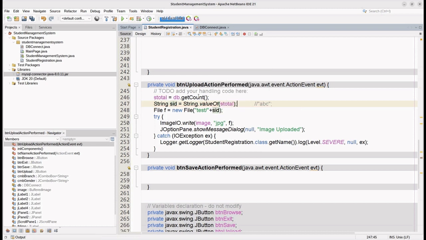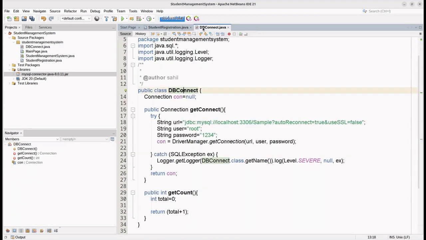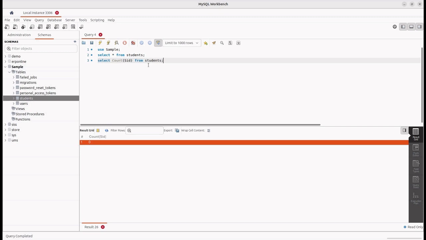That's how it will get converted to a string. Now, coming back to how to execute this query, select count of sid: to execute this, we require two things. First, we require the active connection.